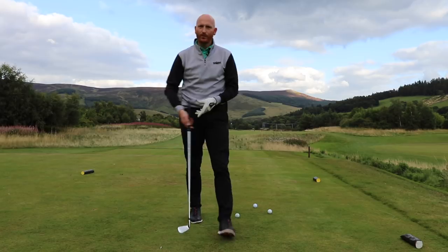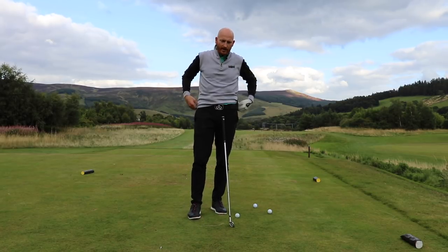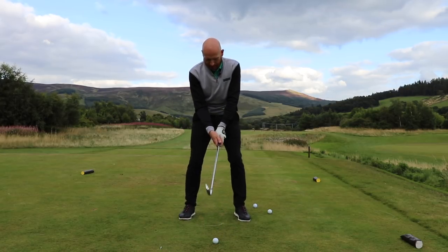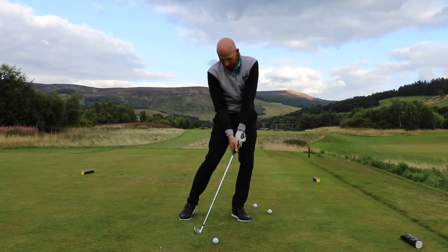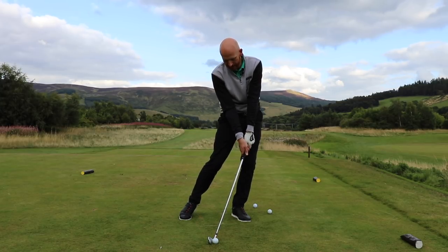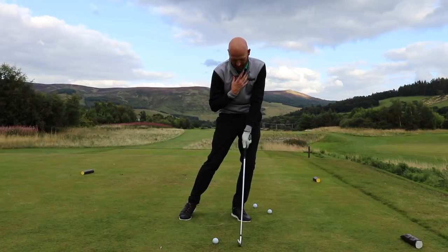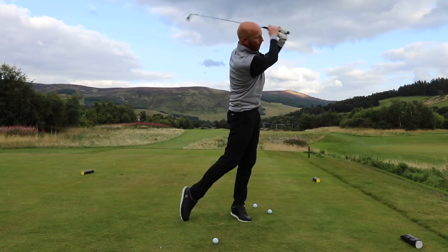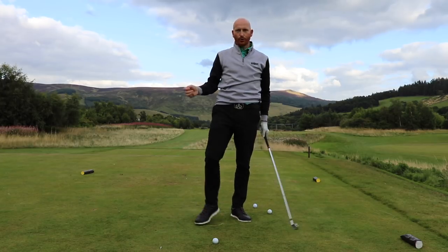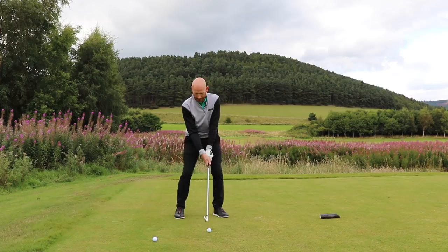To get rid of the thin, we obviously need to move our swing centre forward of the golf ball, so the low point of the swing arc is post-impact. At impact, hands are ahead, shaft leaning forward, weight ahead, sternum here — so low point is going to be here. I'll hit the ball, low point will be there, divot will be after impact. That's how you control low point. You've got to get the swing centre, your mass, ahead of the ball at impact. It's the only way you'll get rid of that thin. Any attempt to help the ball into the air — thin. Behind — thin.